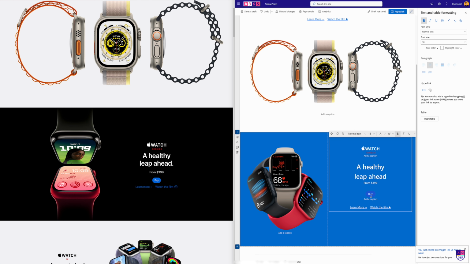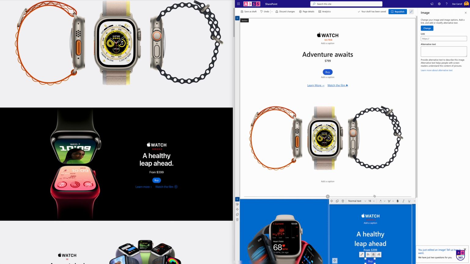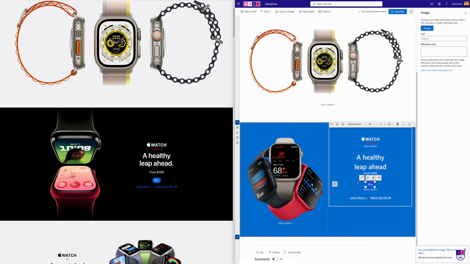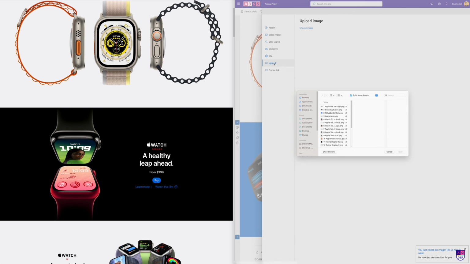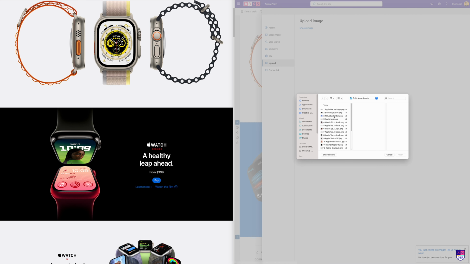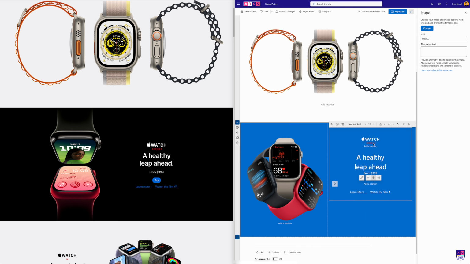Brilliant. The blue button here on the blue background is not good. So what we're going to do is we're going to change that as well. So click that, hit the pencil. We'll give you this dialog, but it just happens to already be open. So I'll go change. And I prepared a black button when I was going through this before. So I got a blue one and a black one. So I'm going to say open and then now I can see the button. So I'll say add image. So it comes in here, way too big, size it down and we're pretty good.